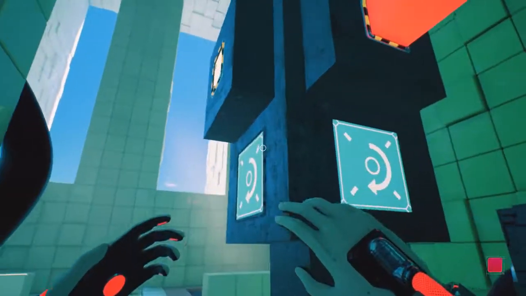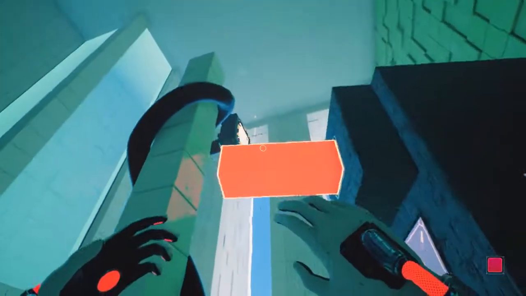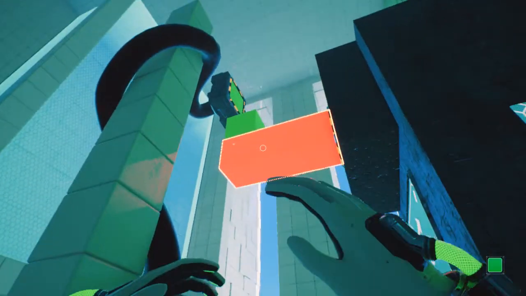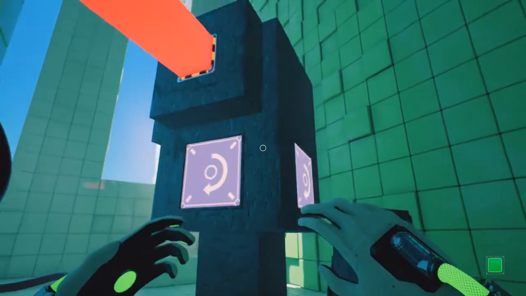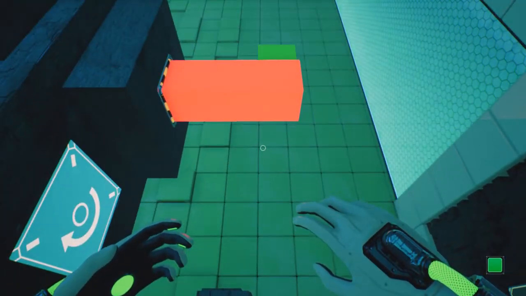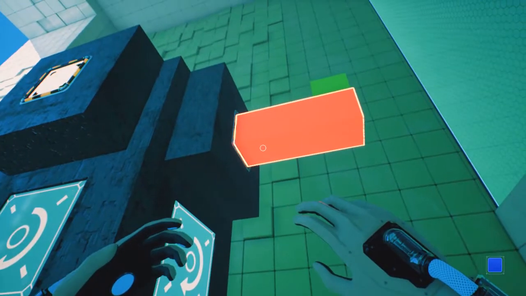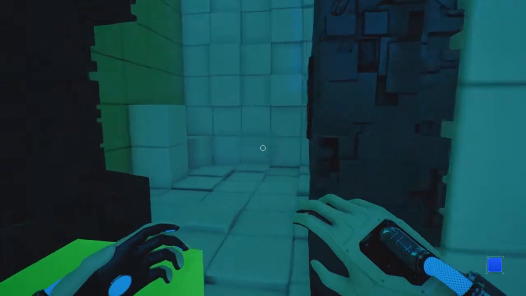Oh, okay, wait. I didn't quite understand how we were supposed to do this. And then I noticed this one. Okay, now let's rotate it back. And make this one blue. Get rid of that. And solved.